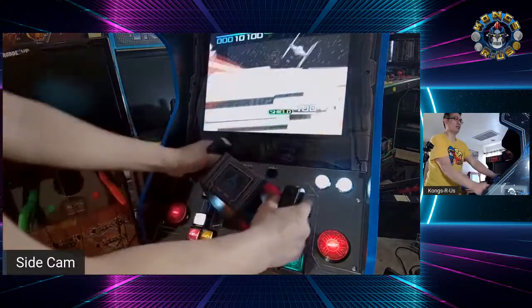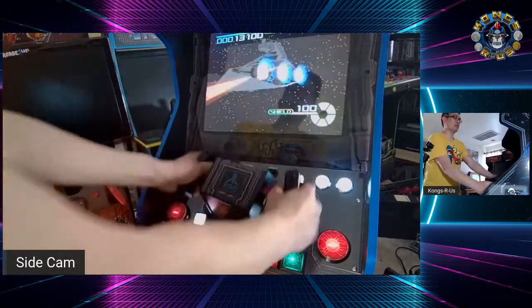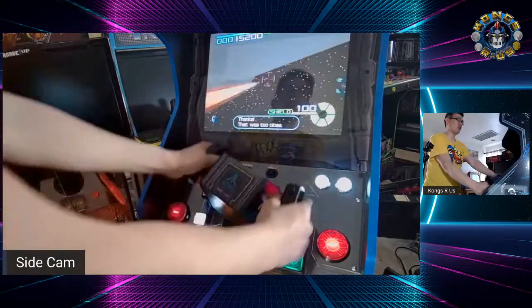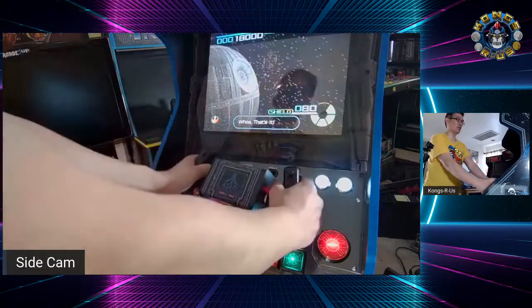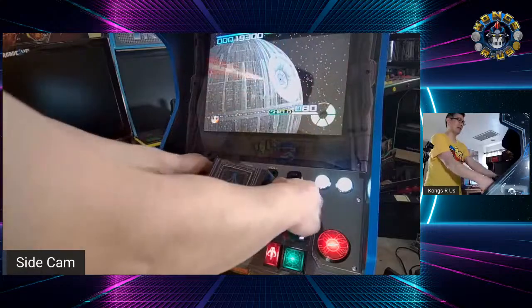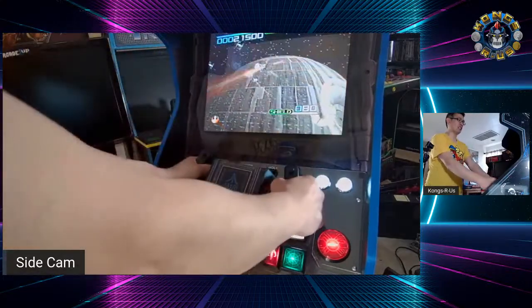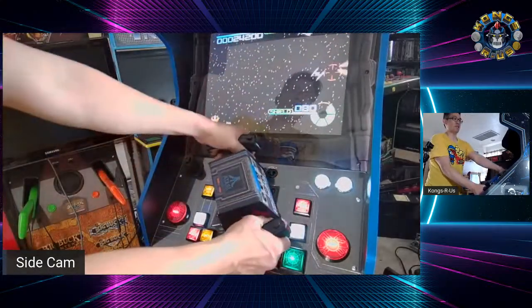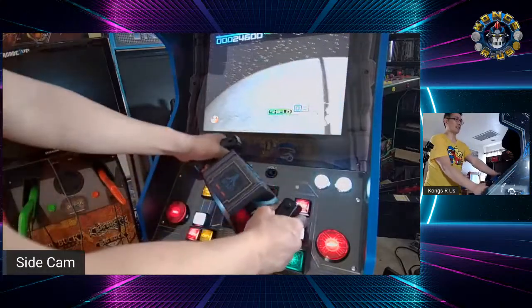And it's almost exactly like the original Star Wars game that's on this cab. If you think about it, it's pretty much the same thing. It's just a cursor on the screen, and you're just shooting. And this Star Wars Trilogy is an updated version of that. So I think it matches perfectly with this cab. This mod alone was worth it just for this game. This game runs fairly easily for Model 3. All you need at a minimum is a GT 1030, and this game runs perfectly with that spec. But you can do so much more with the yoke. It's pretty awesome. So this is Star Wars Trilogy.